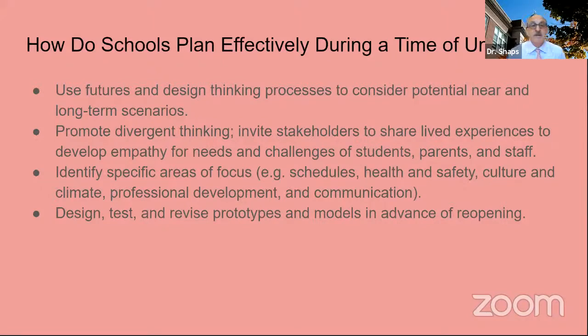The other thing we focused on in the planning process was really to narrow our focus, go from the larger view of thinking about the future, but then really kind of putting meat on the bones relative to areas of focus, the logistics of developing schedules, thinking about health and safety for return to our school facilities, to understand what we need to think about around climate and culture, the focus on social emotional learning for students who've been isolated over a 4 or 5 month period, and the professional development that is necessary for teachers, parents, students, and communication.